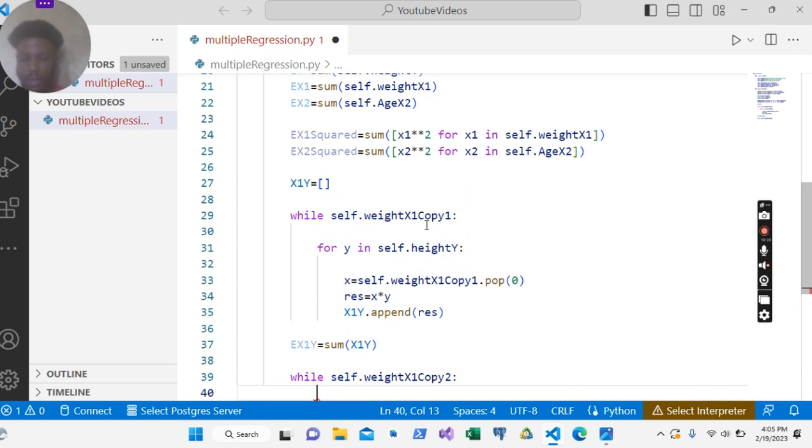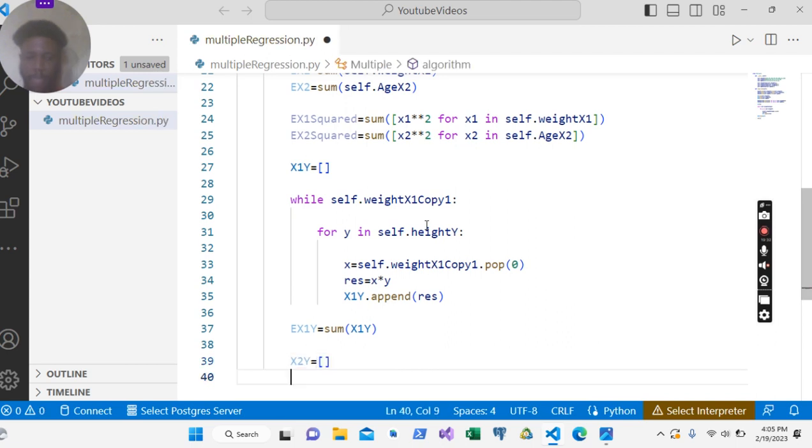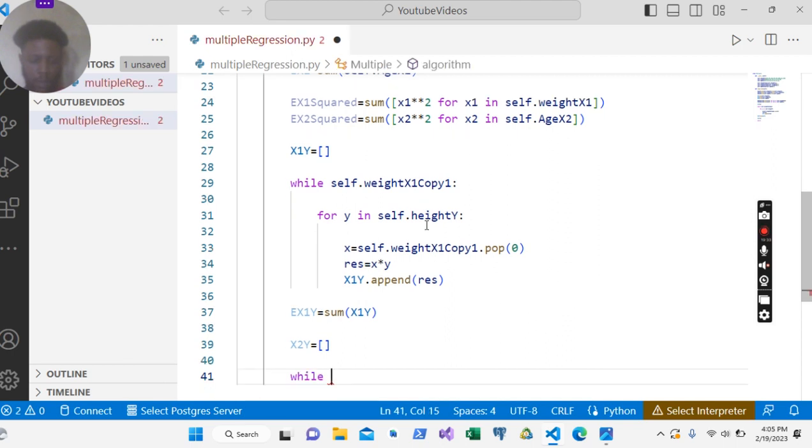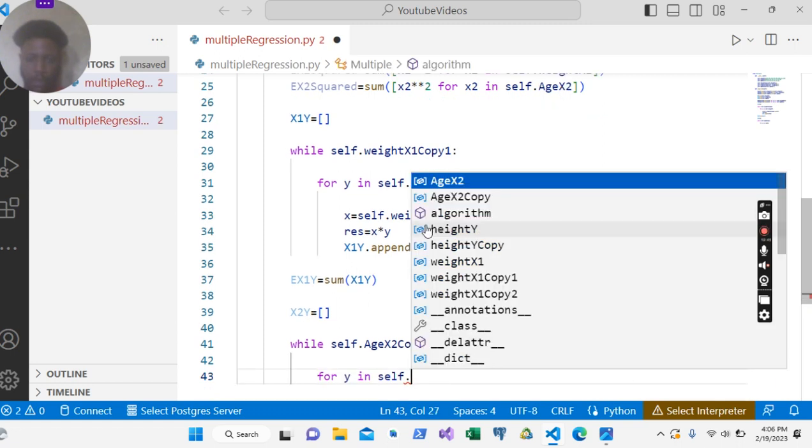Hold on, before this, we're dealing with x2. So I would say x2y is a new empty list. Now I'm going to loop through that. I would say self.age_x2_copy. While I'm looping through the copy of my x2, I'll create a for loop, say for y in self.height.